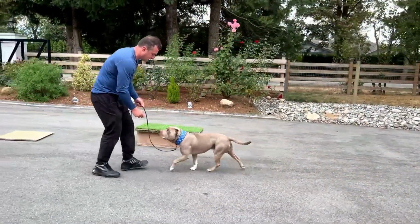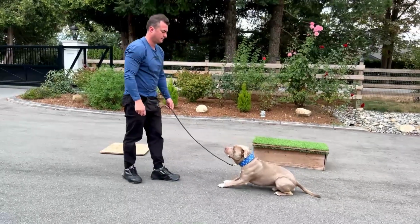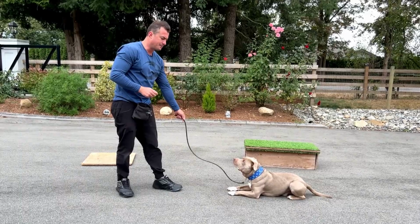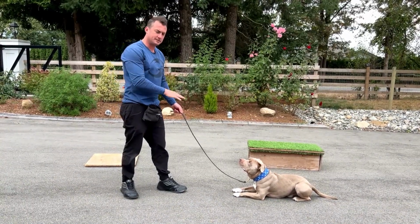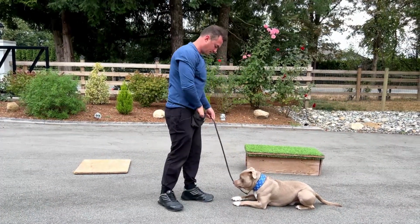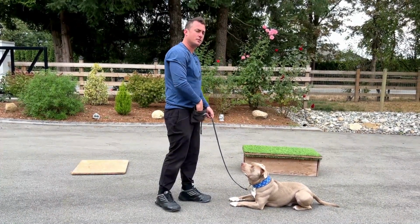Come. Platz. See, I'm fading the treat back. I move my hand down and I pop the leash down so he felt everything down with that word, and we're going to fade that out. And in my course, I specify a lot more on how to fade these out.